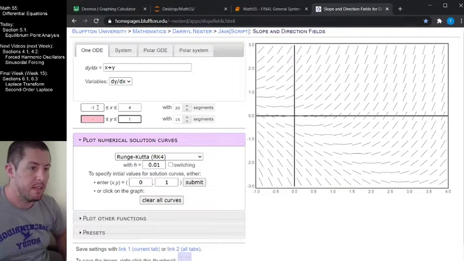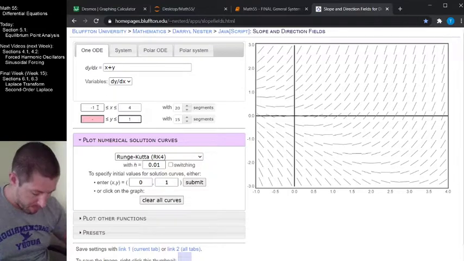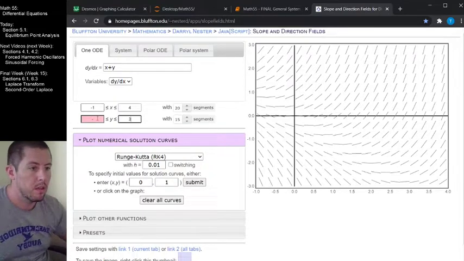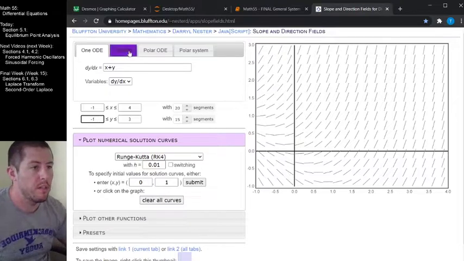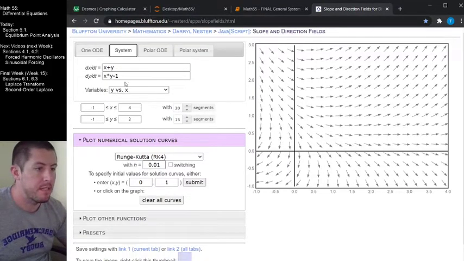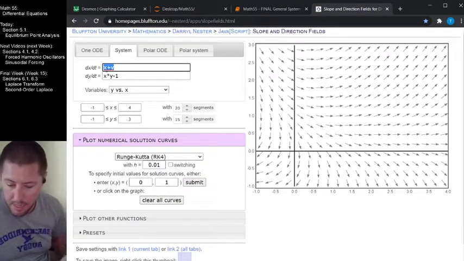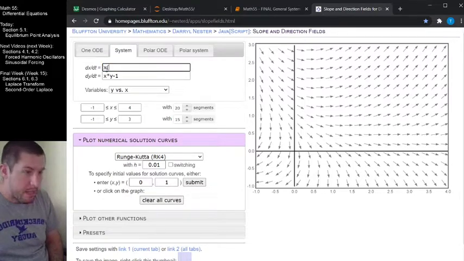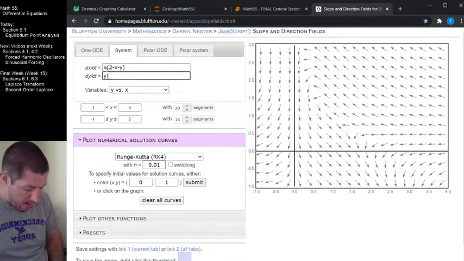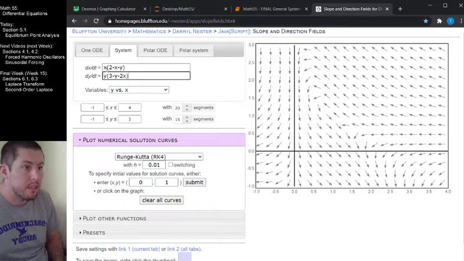I'm mostly interested in the first quadrant here, so I'm going to set the window like that so that we're mostly just looking at the first quadrant. Oh, okay, it kept all my settings. That's good. And so what do we have for our dx/dt? Our original equation had dx/dt being x times (2 minus x minus y), and then our dy/dt had y times (3 minus y minus 2x).